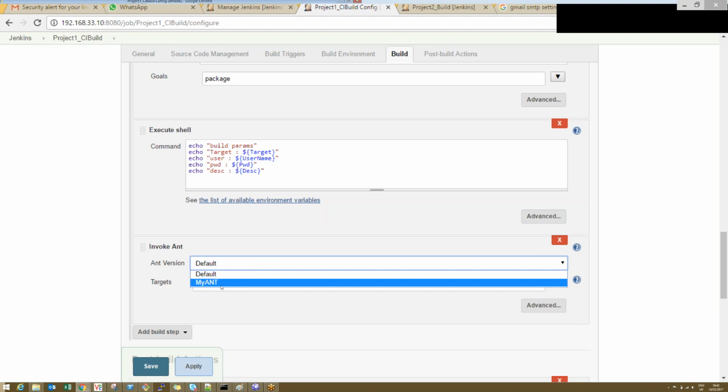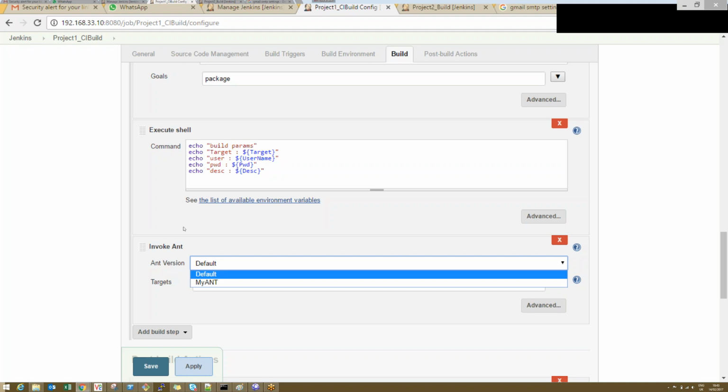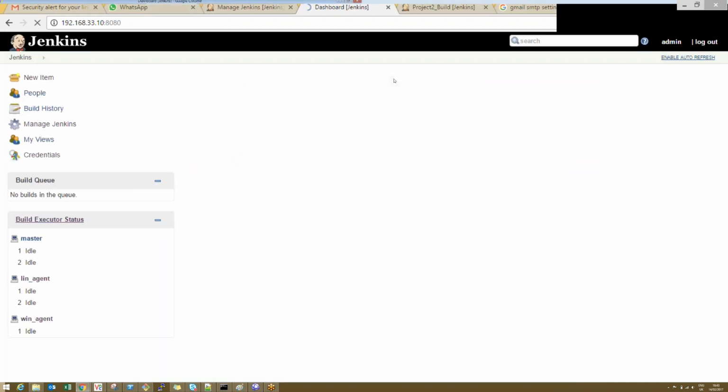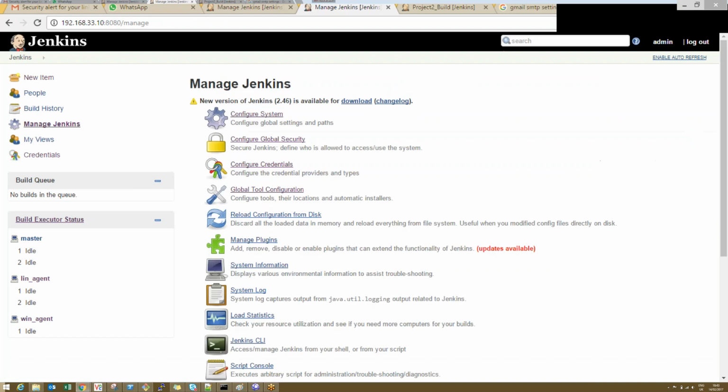See why this feature is enabled: tomorrow there are two projects. One project is using Ant version 1.7, another project is using Ant version 1.8. Okay, in a build machine if you have only 1.7, the other project will fail. So instead of that, you can put both the versions in the server, and you can manage the version path with the help of the different versions in Jenkins. Okay, that's how you can manage, so that you need to maintain only one Jenkins instance, instead of having multiple Jenkins instances for multiple projects.